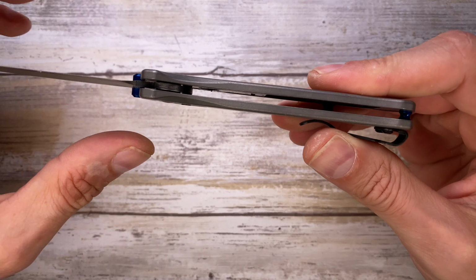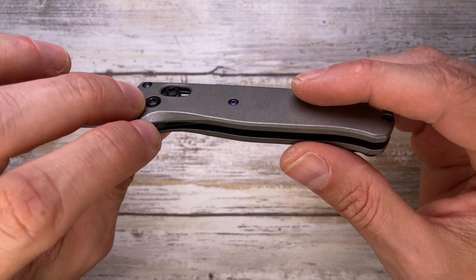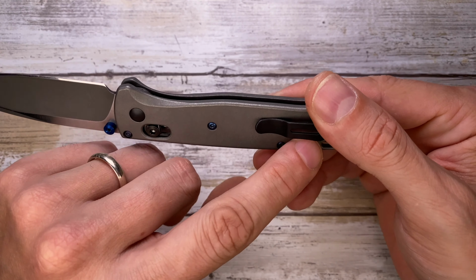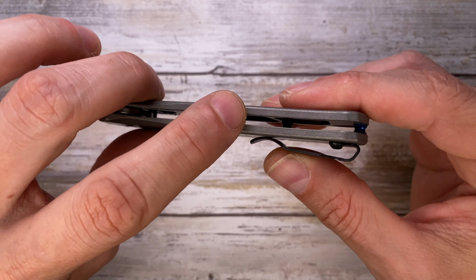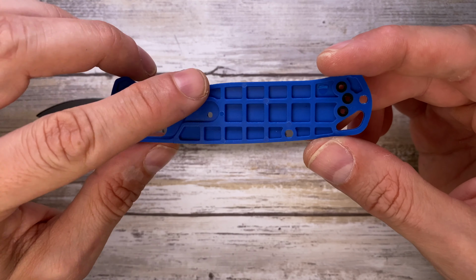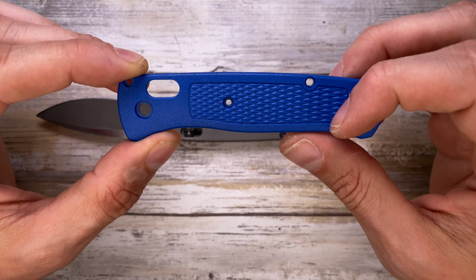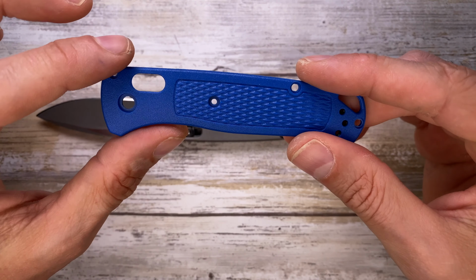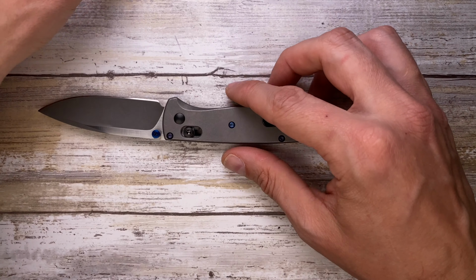The inside of these scales, I don't know if you can see, there's partial liners in stainless steel. They just get up to here with this screw. Everything else is going to be G10 in that case, or titanium in this one. In this case, you have some skeletonization going on, and you have it as well in the original scales, which are also textured with this diamond pattern over here, and nicely chamfered to give you a pretty comfortable ergonomic feel overall.